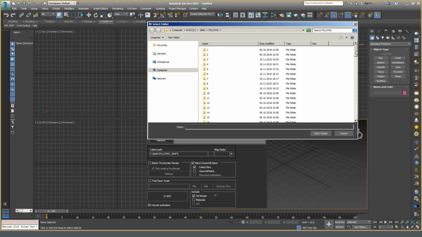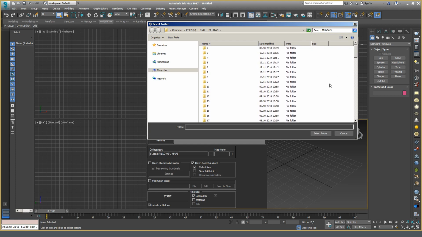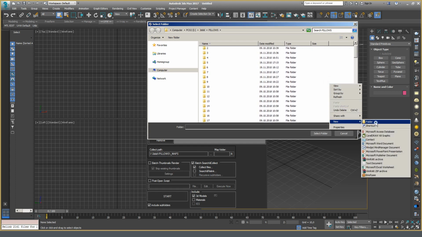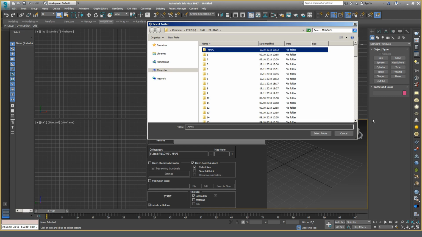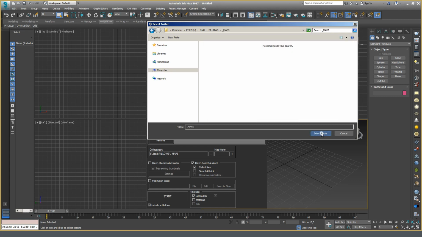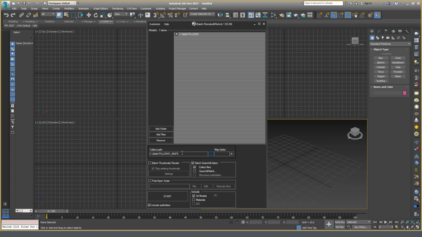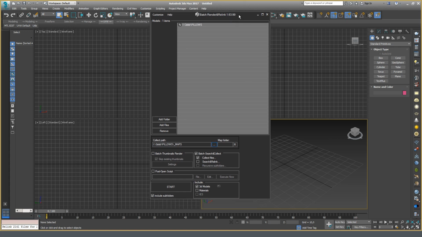I don't have it at the moment. I am creating a folder with such a name. Now here it is. That's it. Click Start and wait for a procedure to be finished.